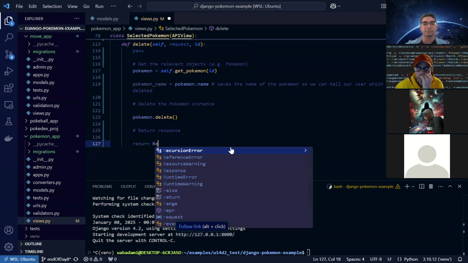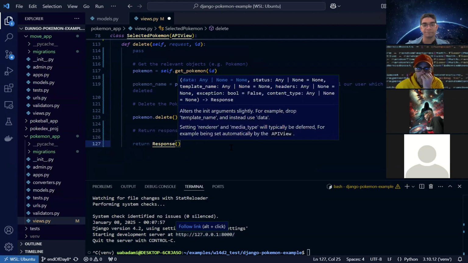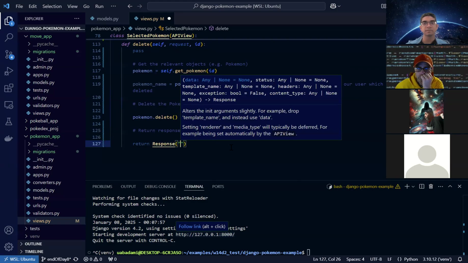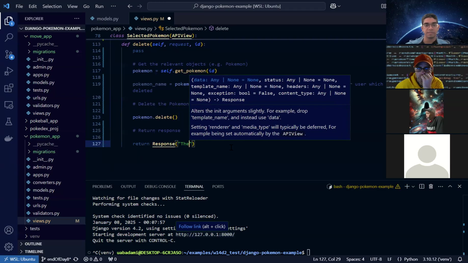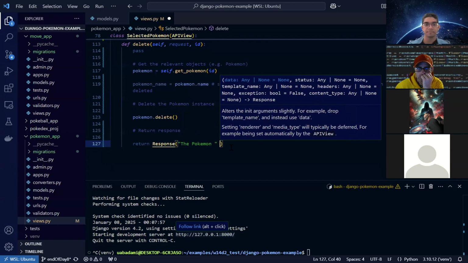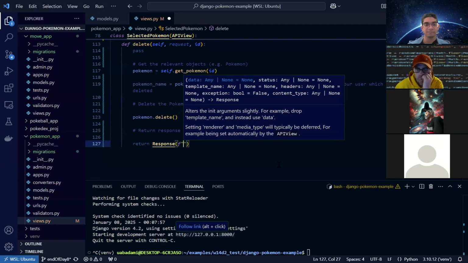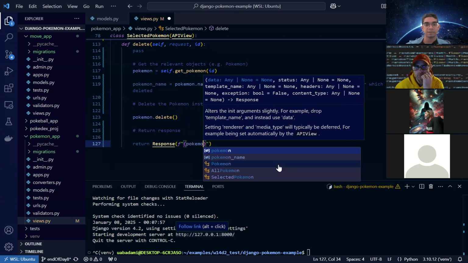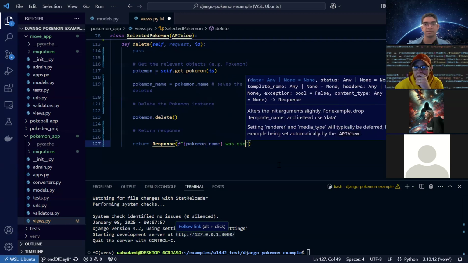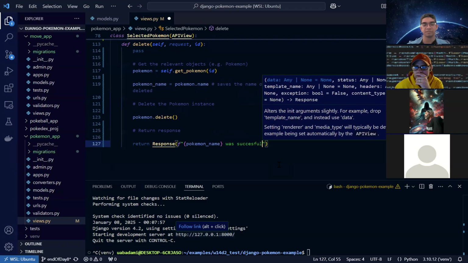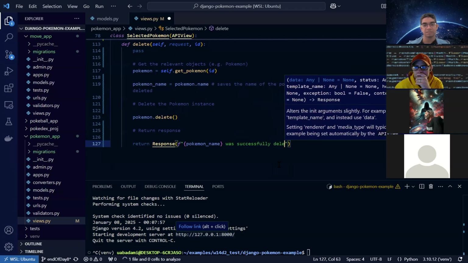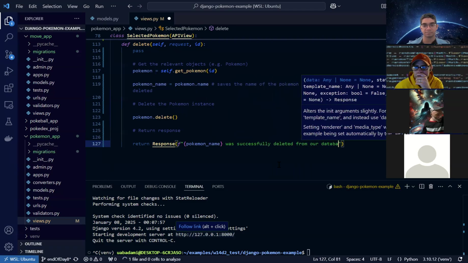So we might as well return our response. And I'm going to use an F string, it's a little bit cleaner. So we can say Pokemon name was successfully deleted from our database.